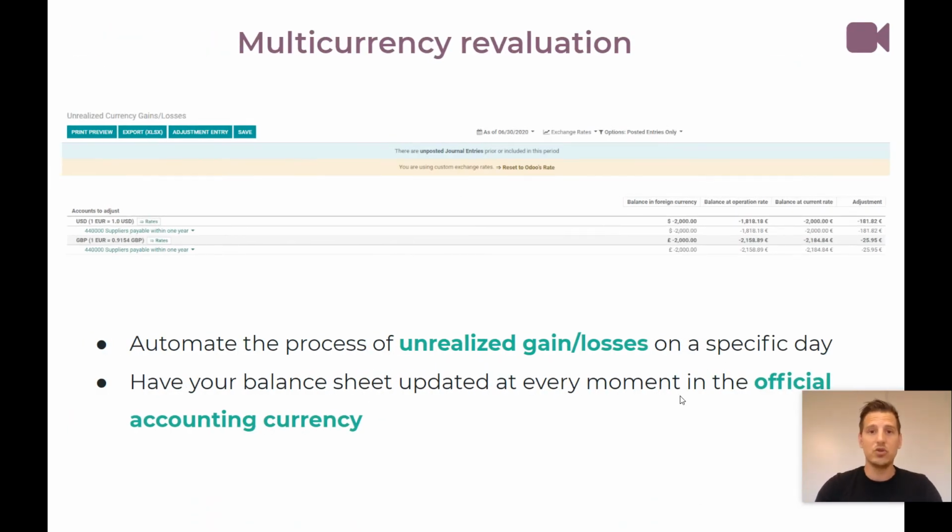So it's that easy to just update the amounts in foreign currency on a specific date, and it will always be reversed on the first day after, so that you can do it every month, every end of period, and have your accounting always updated based upon the currency differences. Of course, if you pay those invoices later, they will not appear here anymore, because it's only about the unrealized currency gains and losses, not about the realized, which means that they are already paid, they are not open anymore. So it's all about open amounts in foreign currency on your balance sheet.